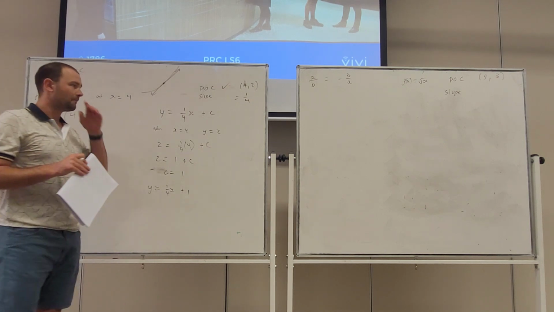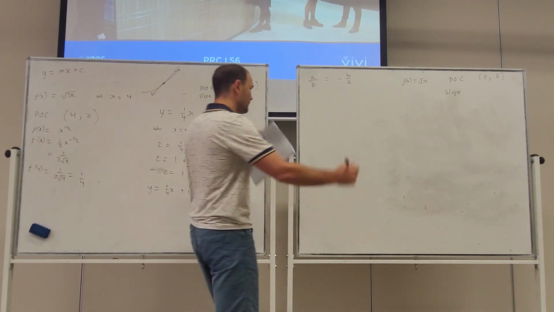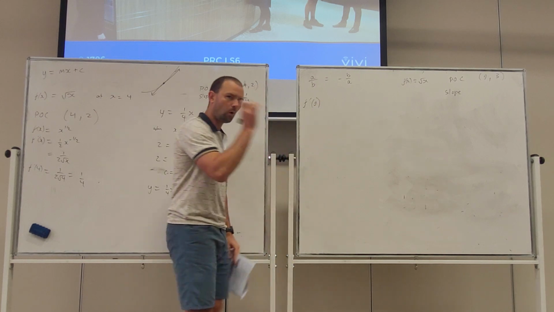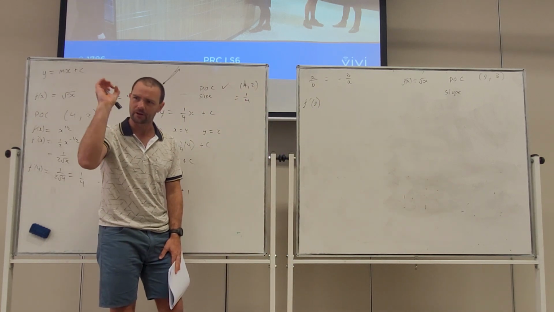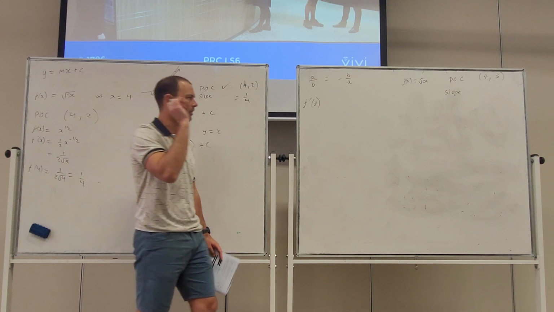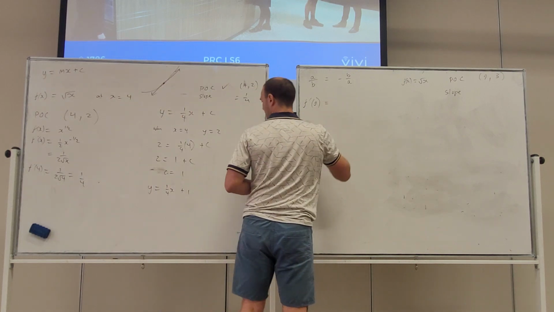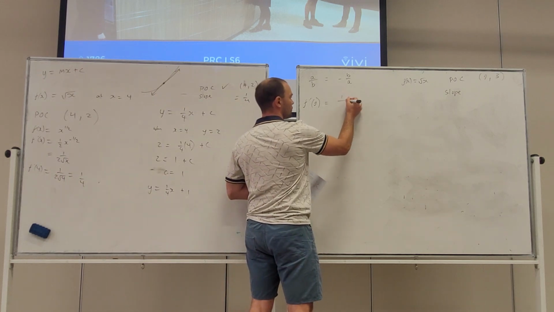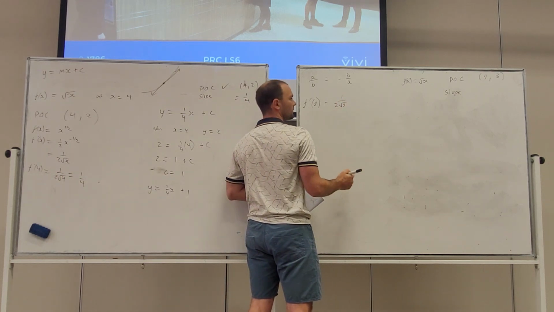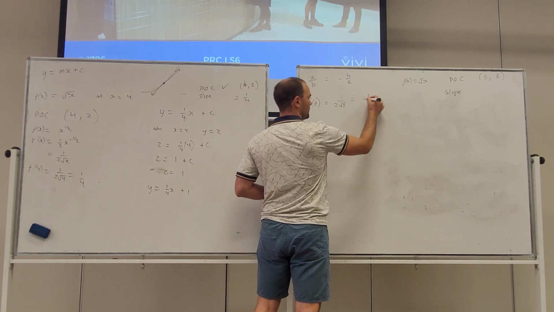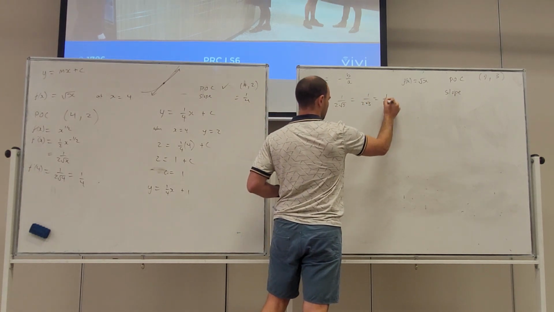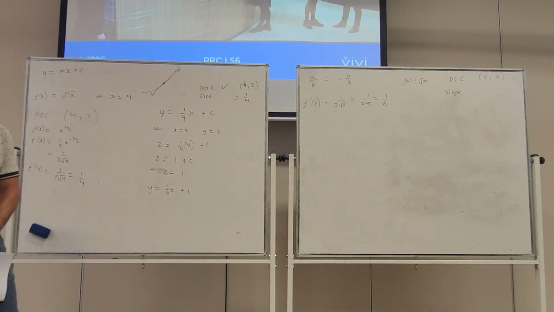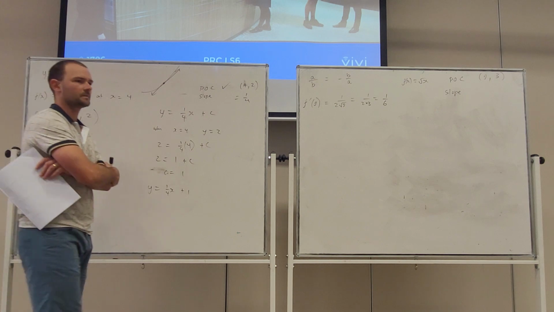Now, if we were to find f dash of 9, so we're asking what's the slope of the function square root of x at x is 9. Here's our slope function: 1 on top of 2 root x. So it's going to be 1 on top of 2 root 9, which is 1 on top of 2 times 3, which is 1 on top of 6. So the slope of the curve at that point is 1 on top of 6.